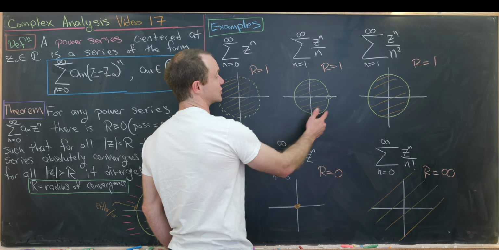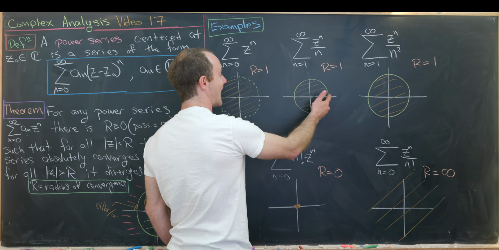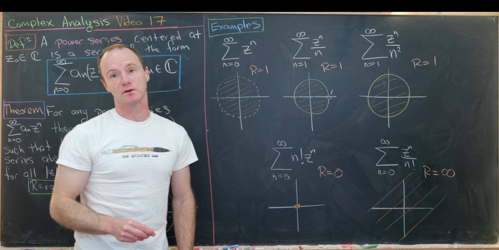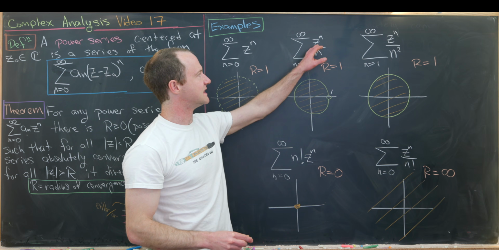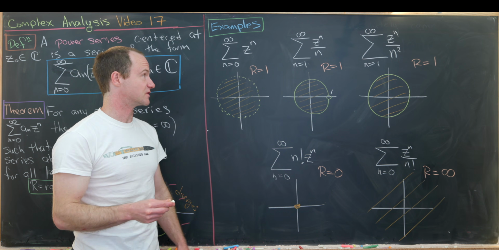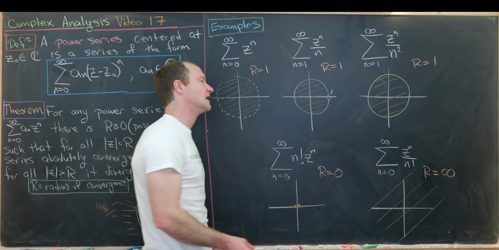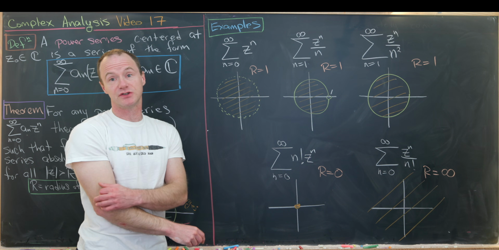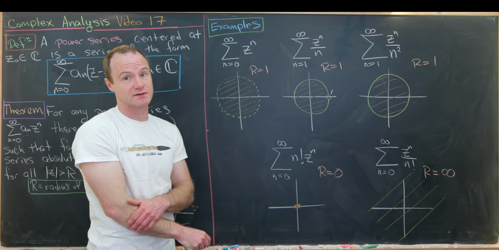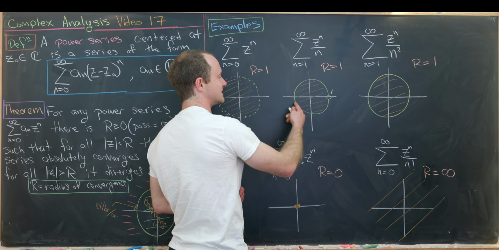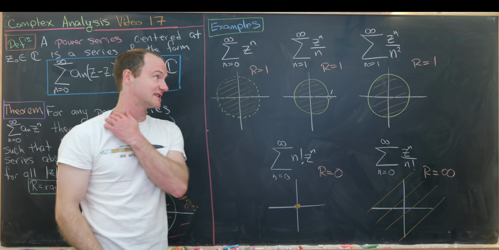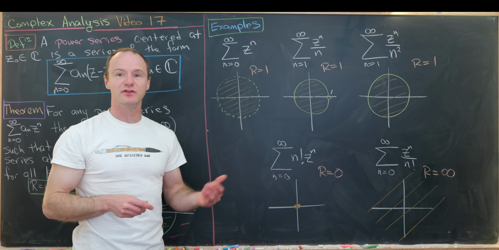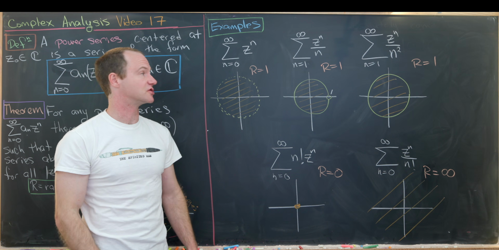And this thing converges everywhere in the disk and everywhere along the boundary except this point right here, z equals 1. Notice if we plug z equals 1 in here, we get the harmonic series, which is well known to diverge. If we plug z equals minus 1 in here, that's called the alternating harmonic series, and in calculus, you find the sum of that. So that converges. But in fact, it also converges at every other point along the boundary, except for that really bad point, which is z equals 1. We're not going to check this right now. In fact, you need a few more tools to check this, which we haven't introduced yet.